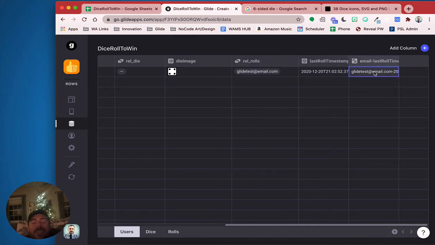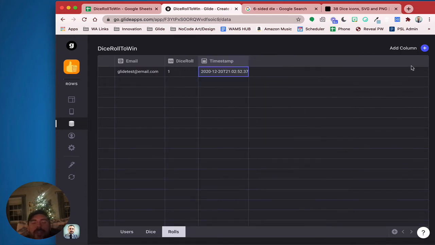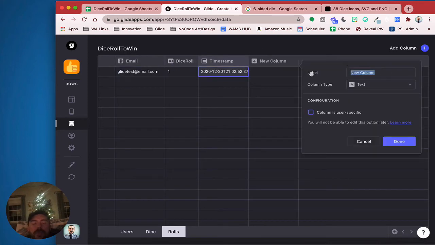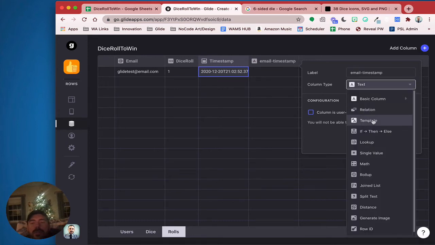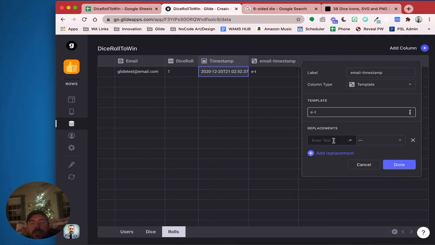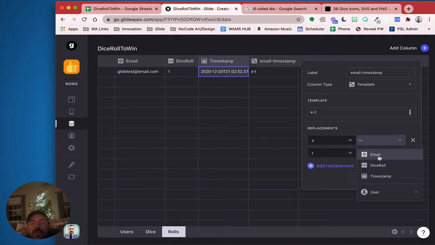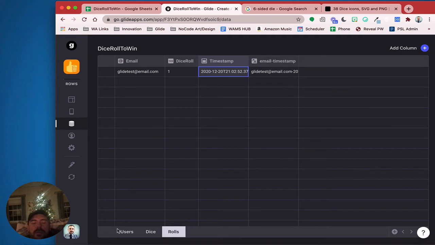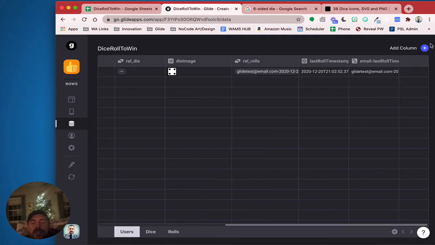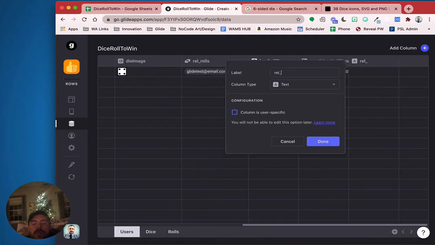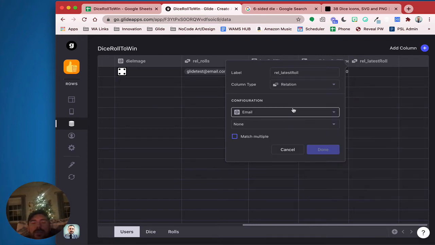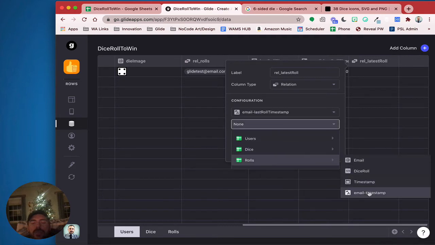And then we need to create an identical column in the roles in order to match it. So we're just going to do email timestamp template E-T. Again, same thing, E for email, T for timestamp, done. All right, now we're going to relate rel to the latest roll. So we're going to relate our email last roll timestamp to the roll's email timestamp.